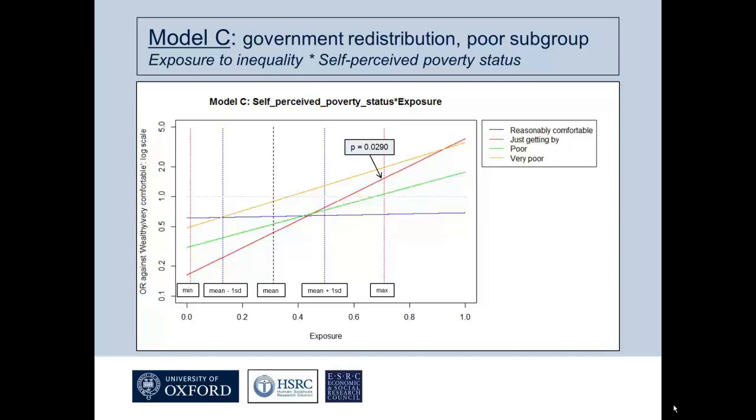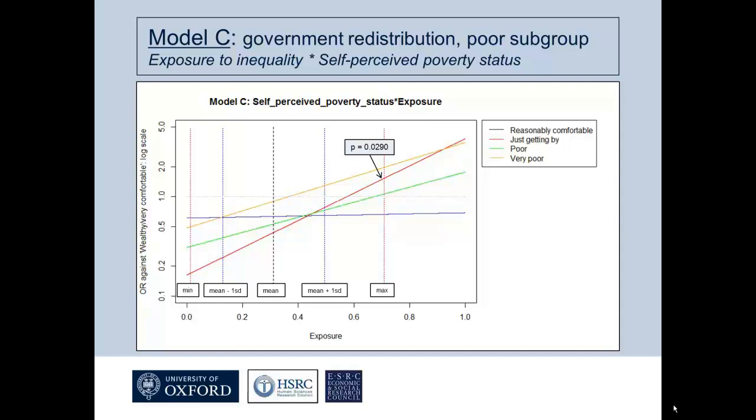One option might have been to recode the wealthy and very comfortable and reasonably comfortable respondents into a new composite category and use that as the reference group. However, after consideration, the decision was taken not to do this here because there is possibly some evidence that the wealthy, very comfortable and reasonably comfortable groups may not necessarily be sufficiently similar to justify combining them. For instance, although the odds at the mean exposure of poor level are not quite significantly different between these two groups at the 0.05 level, the visual representation provided by the chart here suggests there may be a small yet consistent difference between the two groups which may become significant if the number of cases in the wealthy, very comfortable group were larger.